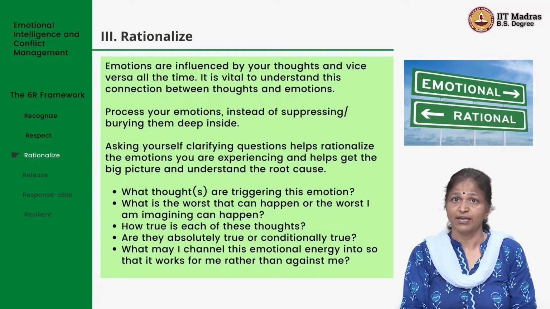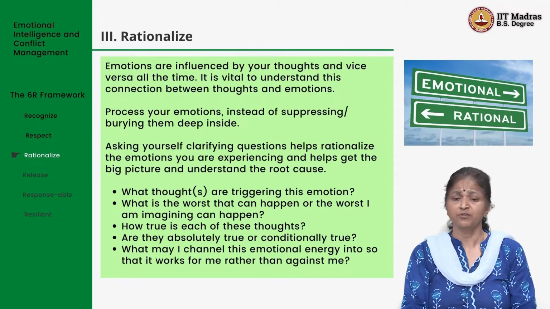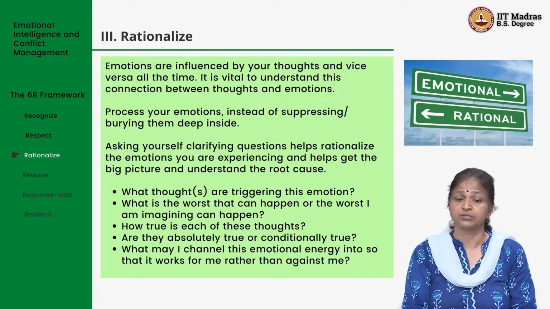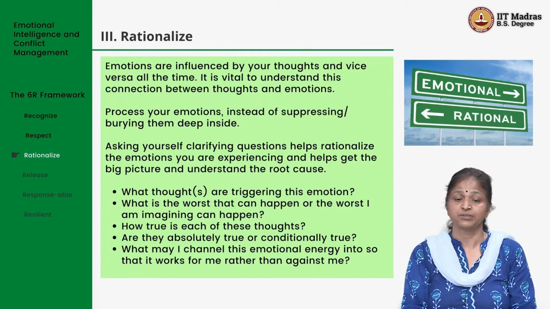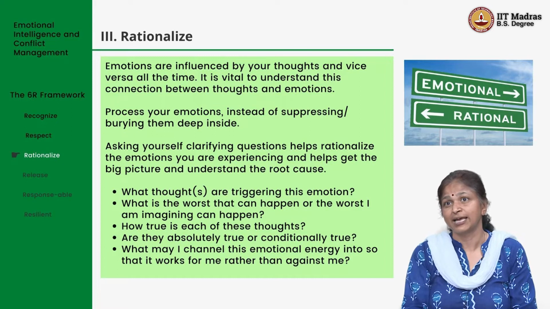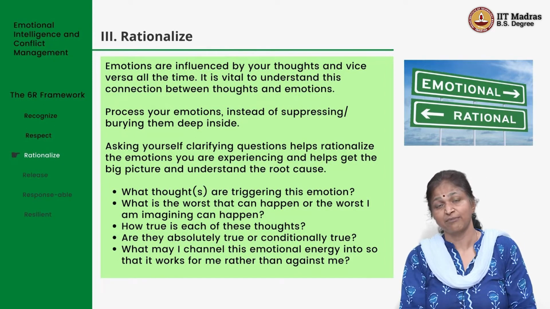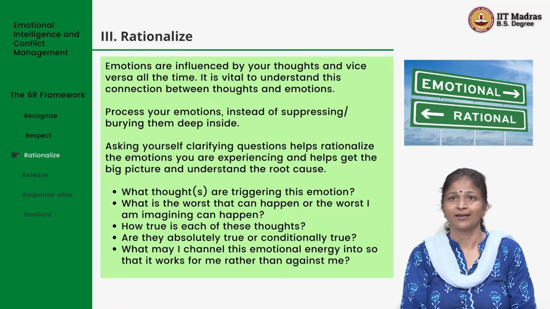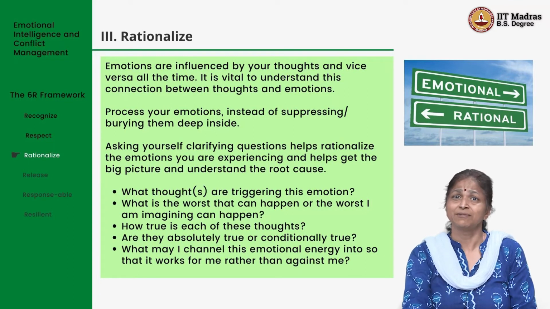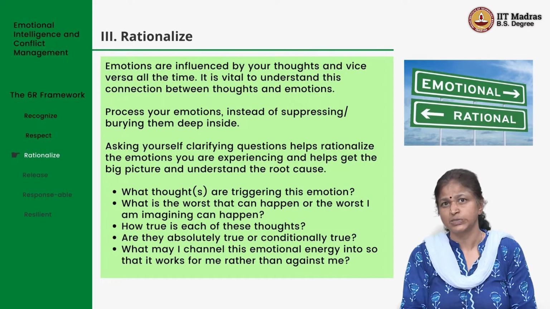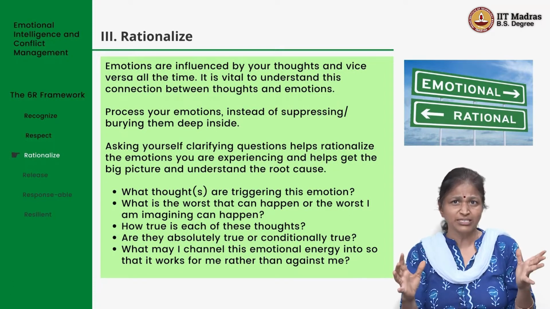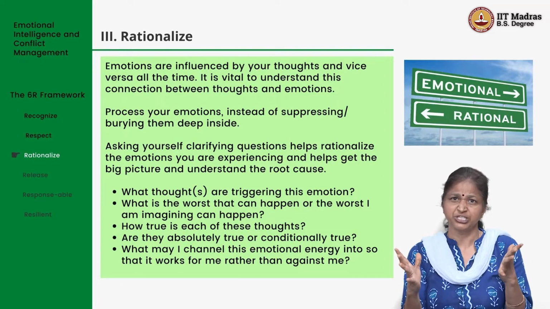Some of the clarifying questions that you can ask are, what thoughts are triggering this emotion? What thoughts of people or current events or situations or past experiences are triggering this emotion? What is the worst that can happen, or the worst I am imagining can happen? In fact, sometimes it helps to take a reality check. How true are these thoughts? How real are these thoughts? Are they just absolutely true, or are they just conditionally true?